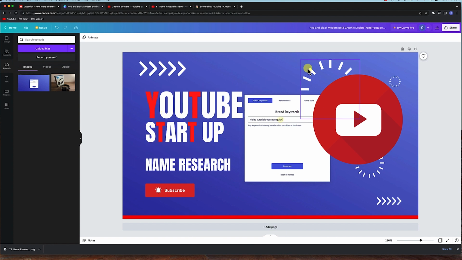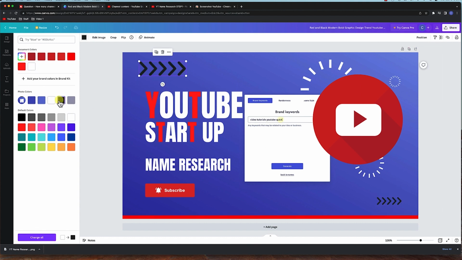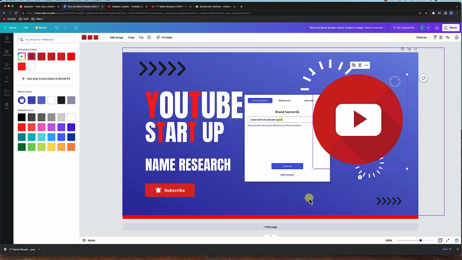That doesn't look too bad. We can probably change the color of these to maybe a black. No, let's do white. Doesn't look too bad. Let's change the arrows maybe to black. Yeah, there you go. That doesn't look too bad.